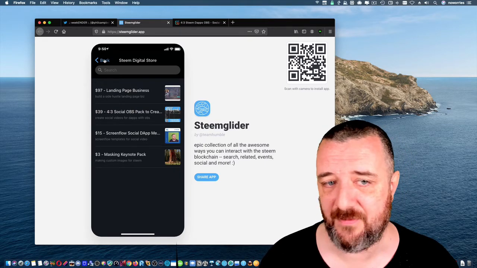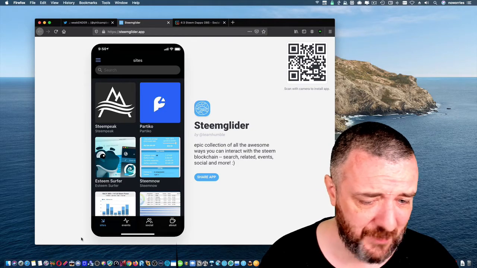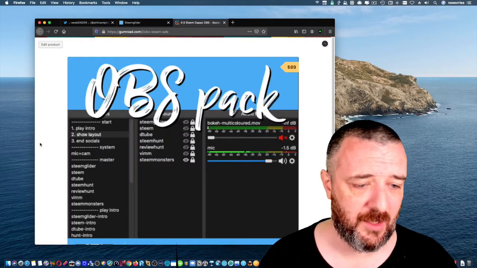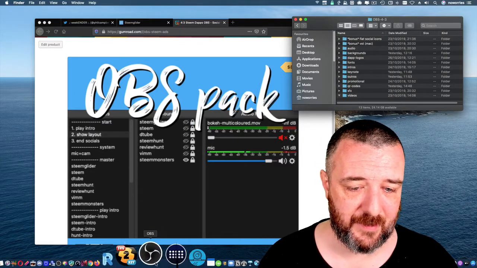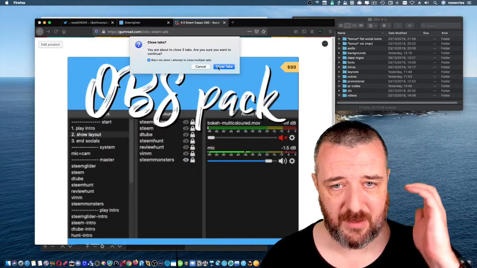It'd be brilliant to have a custom one for each dApp. All right, so let me get into the OBS layout of how all of this works. Let me bring up also the folder structure, and let me bring up OBS, and let me get rid of this. So we'll close this out.